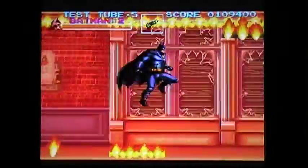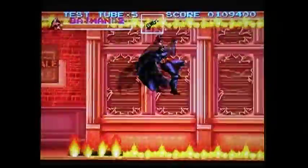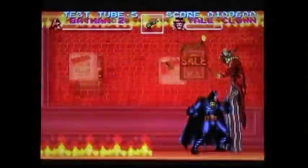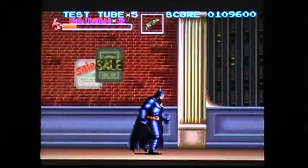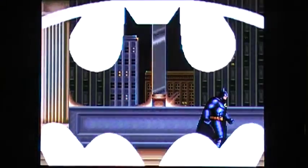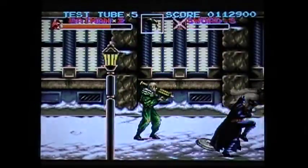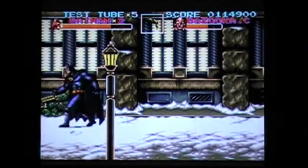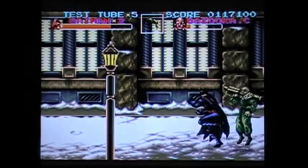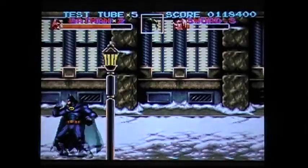Here comes a little bit of what I like to call the platform section. Batman sure did look goofy during this part — yeah, he sure did this through the movie. Then you've got the sword guy, so that's cool. I'd probably be doing a little bit better — not perfect but a little bit better — if I had a functioning D-pad. But I'm not going to blame it all on the D-pad; I'm just not great at this game.